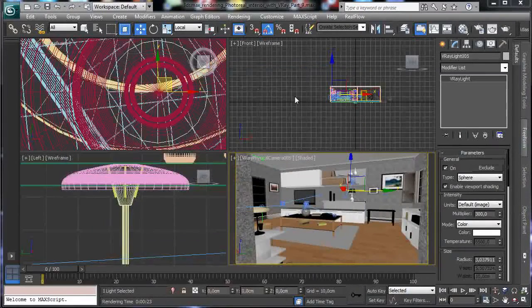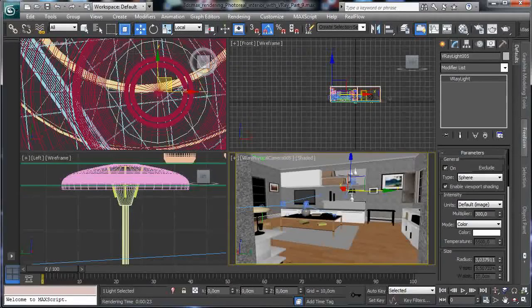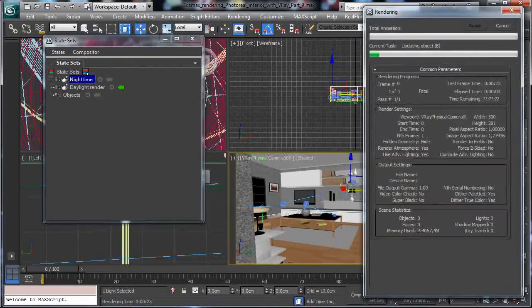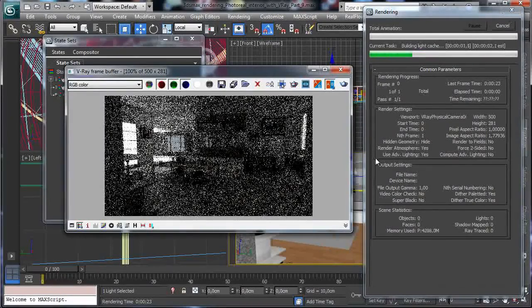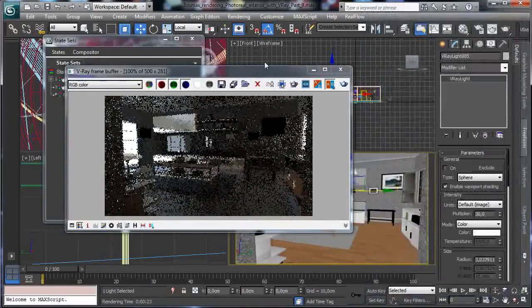Okay, so back in the render state, and go back to the daylight render. Let's test if it is working. Okay, it is working perfectly.